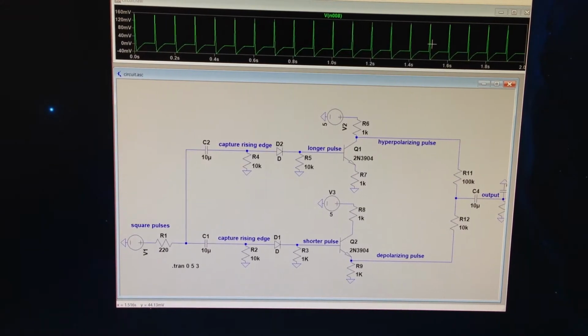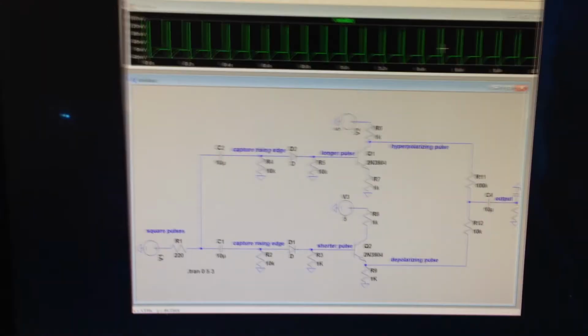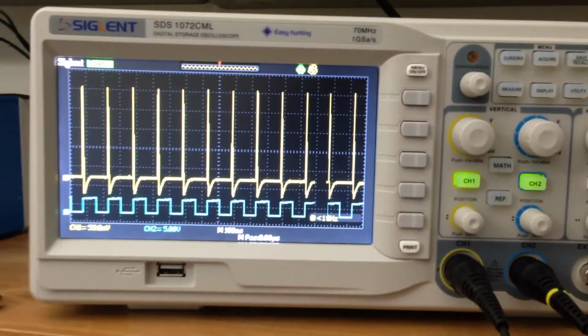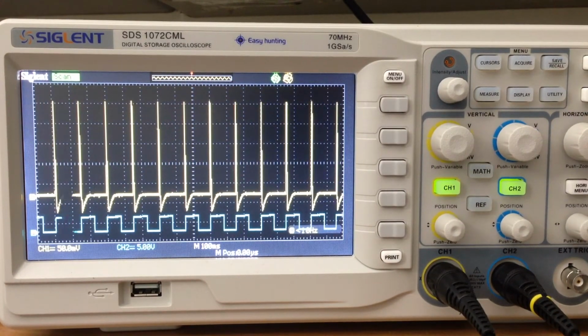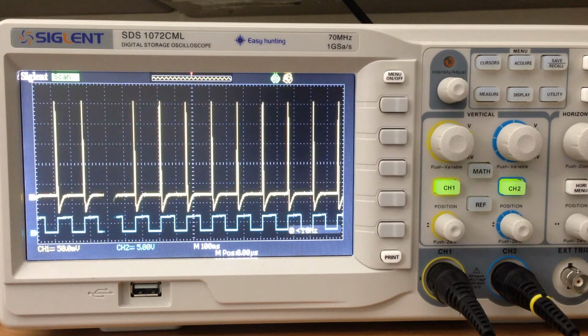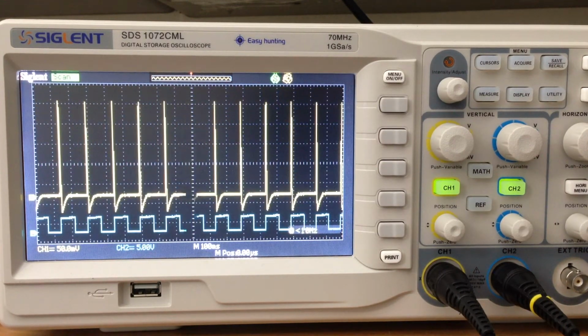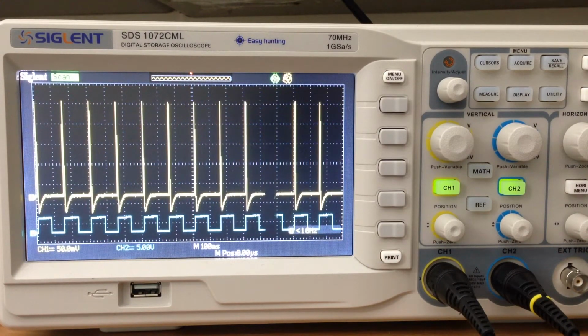So between our simulation and our circuit design, everything makes sense here, and they come together on the breadboard to make an output which looks enough like an action potential that we can do some additional experiments, such as derivative detection and peak detection and that type of thing. So all in all, it's a really quick, simple circuit to produce a waveform that looks close enough like an action potential.